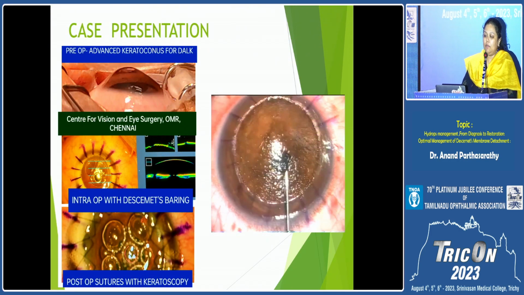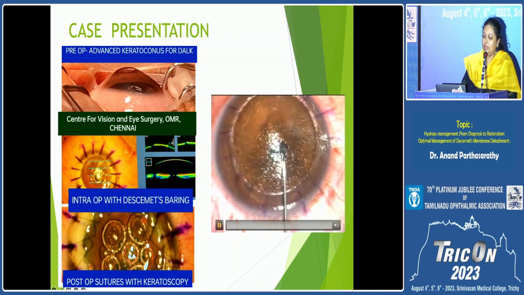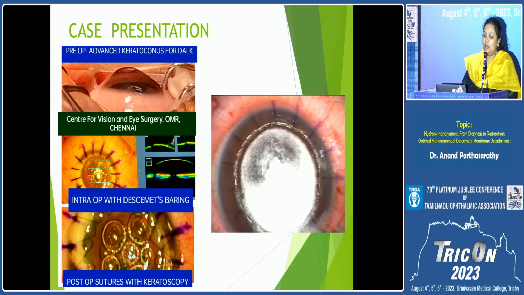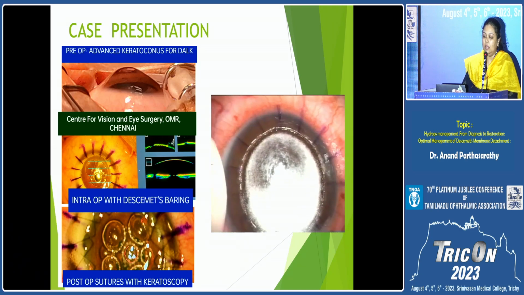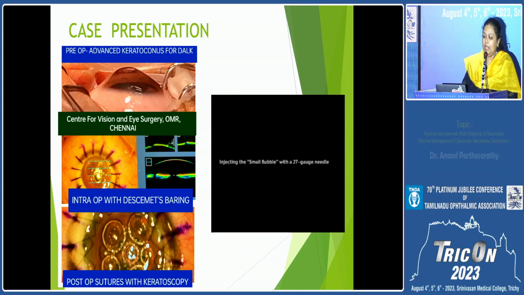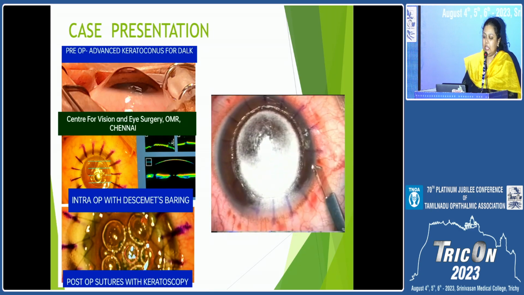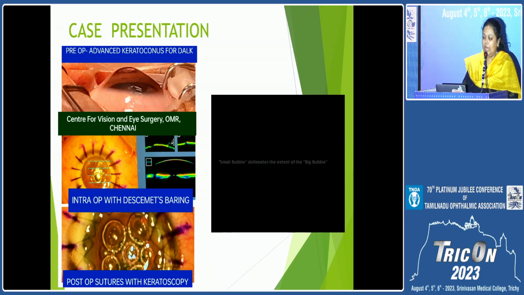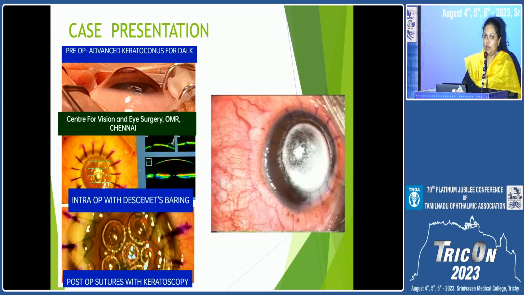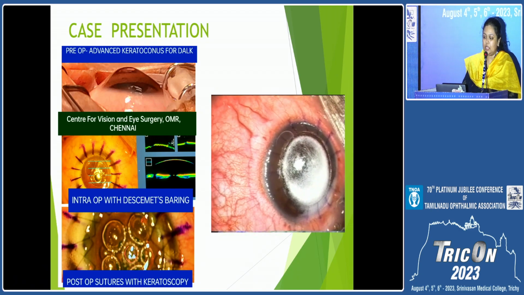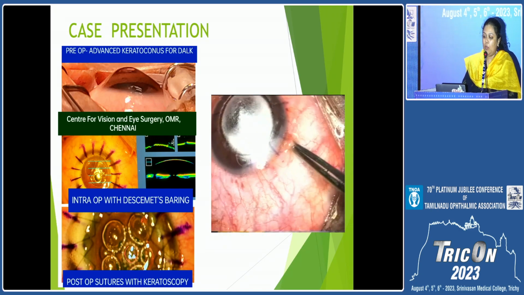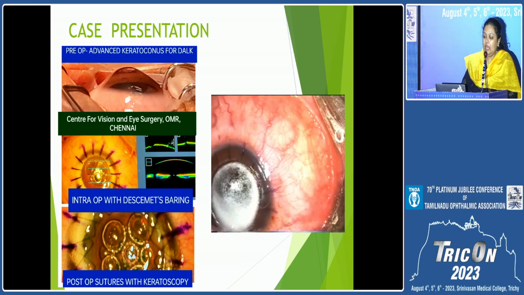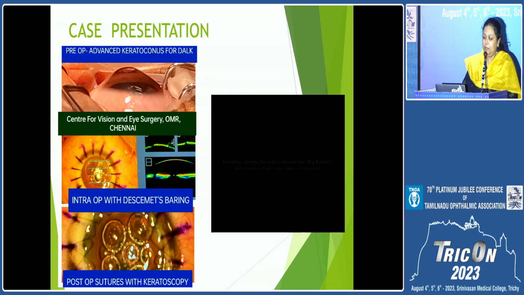This is a case of an advanced keratoconus patient for whom a DALK has been attempted. You can see that the air bubble injection has caused a type 1 bubble. To see the extent of the bubble, you can put a small air bubble inside the anterior chamber and look at the delineation of your type 1 bubble. This is what he's using the second bubble for. Once you've made out the extent, you can go ahead and do the big bubble slash.